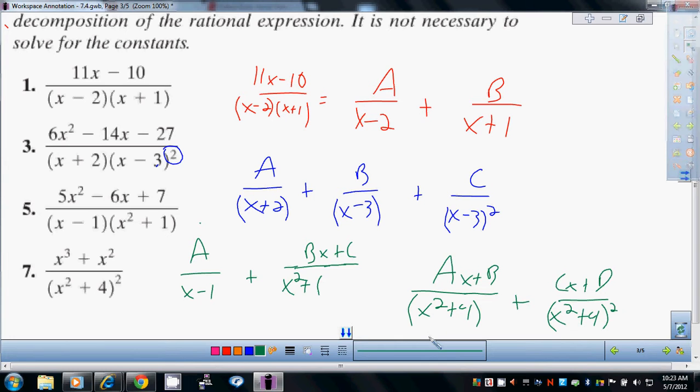You only do x plus another letter when there's an actual square in the term. Yes. Now I know you see a square here, but it's not directly attached to the x, and you don't bother for them. Whenever there's a square directly attached to the x, you do the x plus whatever. All right, let's look at some.